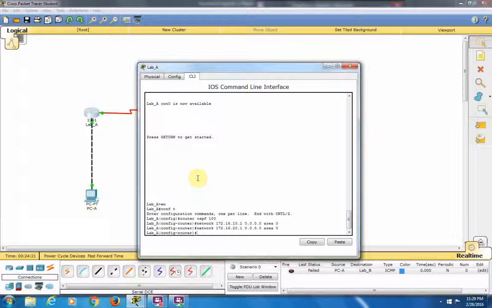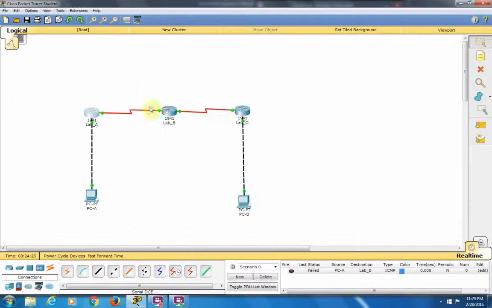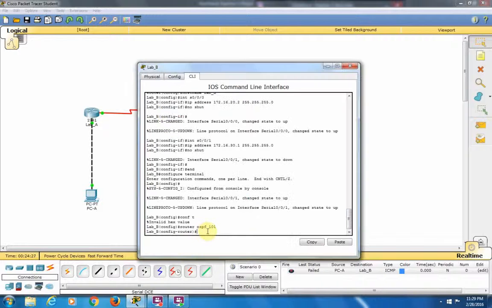And then we're going to move into the lab B router and do the same thing. But the networking will be a little different because of where the interfaces are. So 172.16.20.2, and then 0.0.0.0.